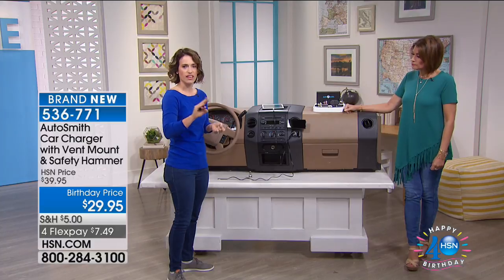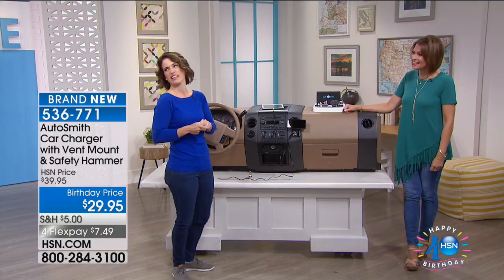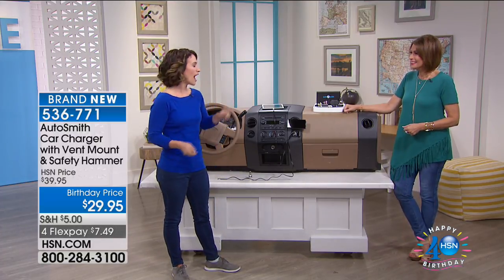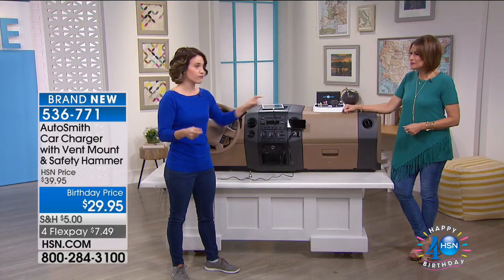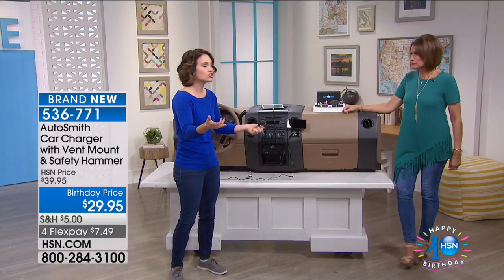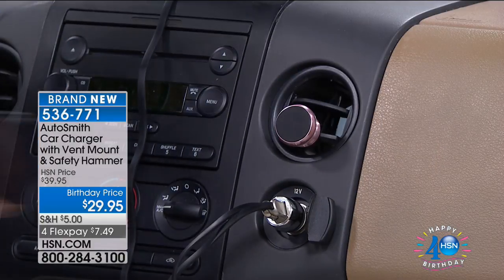I always leave only the exact amount of time I need to get somewhere. Like, if I know it takes me 24 minutes, I might leave myself 23 minutes and 45 seconds. I leave myself 10 minutes left. Yeah, exactly. That's the time I need to get there. And so I don't want to fiddle with anything when I get in my car. And I don't know about you, but when I get in my car before this, I never knew where to put my phone. It was in my lap, or it was in the seat, or maybe it was in the cup holder and there was getting condensation on it.